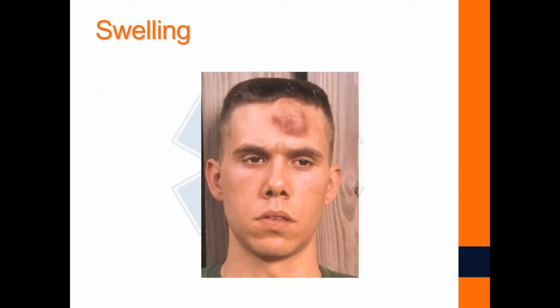Next, swelling. This kid's got a pretty nice sized speed bump right in the middle of his forehead. And who knows what caused it? Not really that big of a concern. Not for us anyway, because this is a picture. If this was my patient, clearly the underneath got a pretty significant shock wave, because whatever caused a lump that size was a pretty significant head strike.